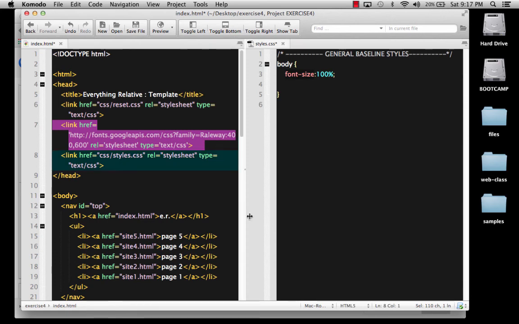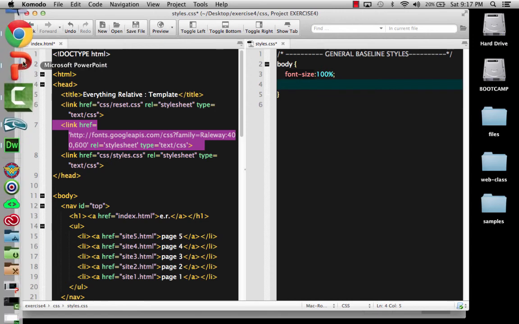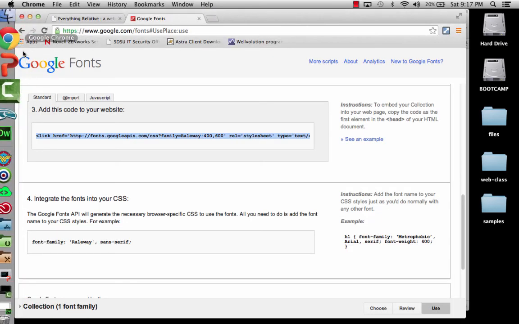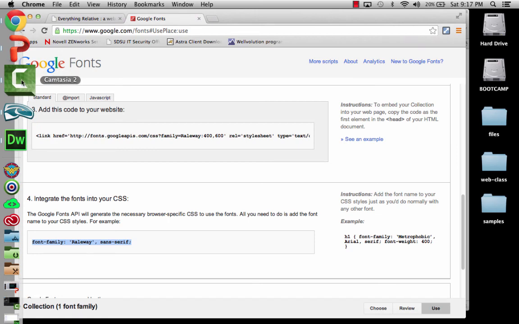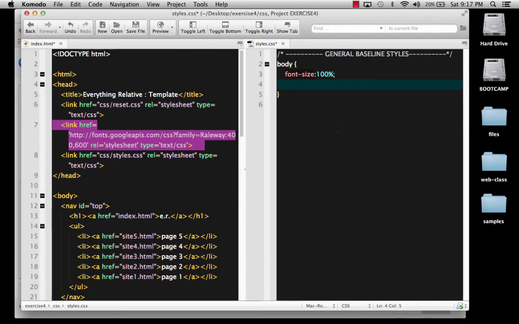All right. So now that I've got that there, I can go ahead and I can tell it what font family to use. Well, if you go back to Google's page, you see here it's got font family and it says Railway Serif. I'm just going to copy that for right now. We're going to do something a little bit more intricate. And I can paste that there. And now at least I know that it's using this Railway. So I'm going to hit save. And then we can just really quickly test it. And actually, let's save this too.